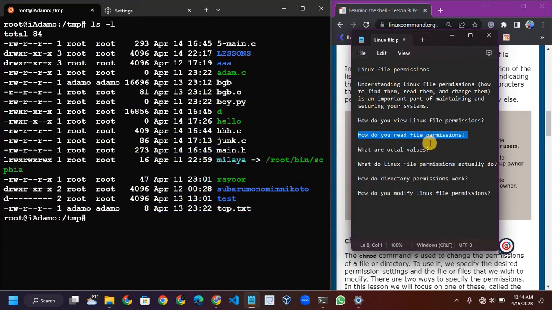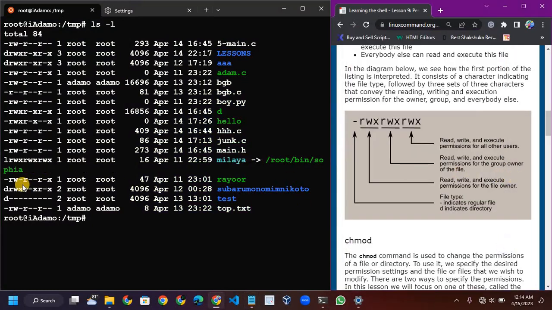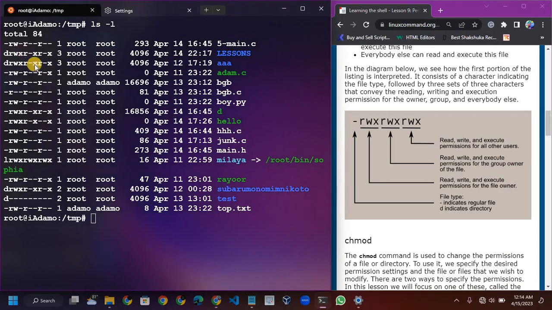So now, how do we read the file permissions? I believe this should explain it. At the left screen here, for this file, it shows that the owner has read and write permission.